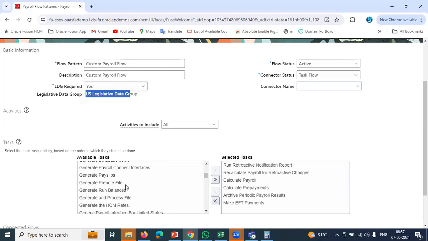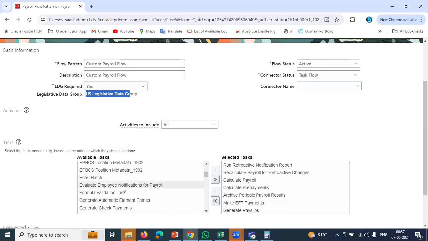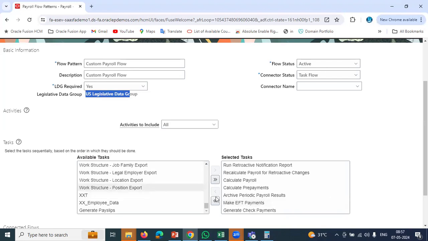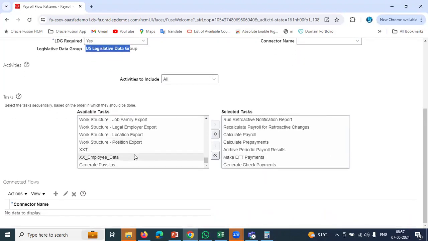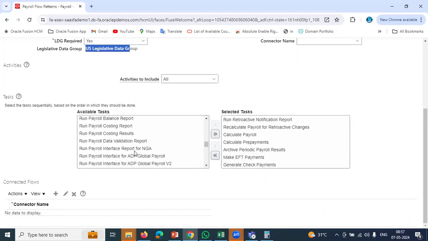Then generate pay slips. Check payments also there, team. You can add even that also. Generate check payments also. Make EFT, generate check payments, and then now you want generate pay slips, team.